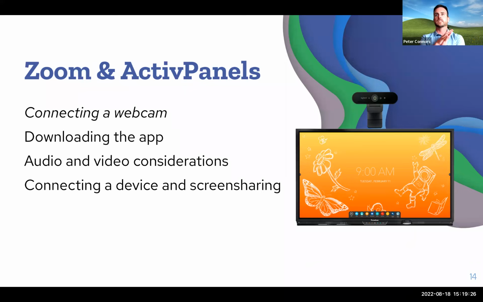So if you have an active panel, I will share the slideshow with you because I think it's more useful as a tutorial for people that have them, and I don't want to spend time going through this with folks that don't necessarily have one. But there are webcams, and maybe this part is useful to everybody. You maybe saw an email during the period of time in which we were coming back into buildings and still teaching either fully or somewhat remotely. There is a webcam available to you.